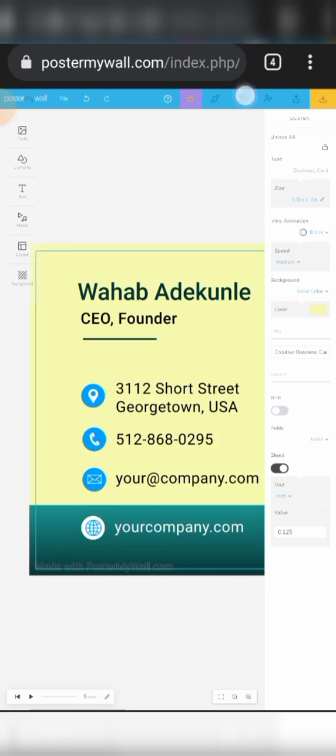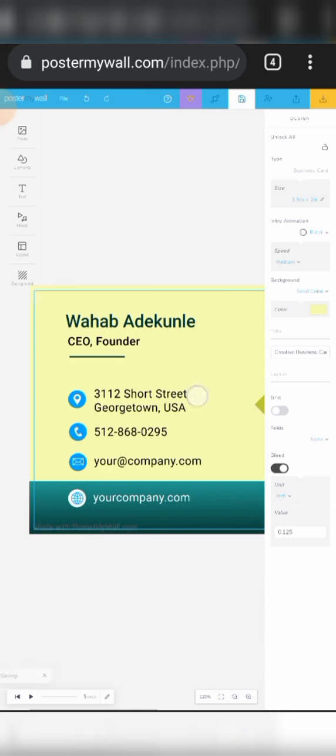Go up here. That's the save button there. If you click on it, it's going to open it. I think the problem is from here. Yes, so now you see that we have saved our progress there.